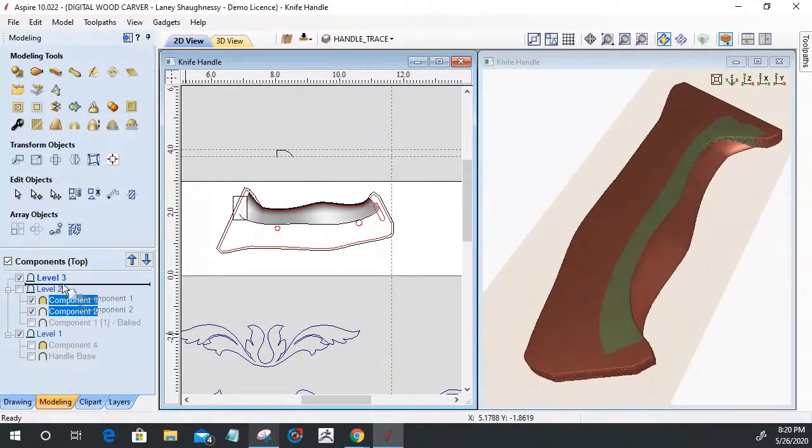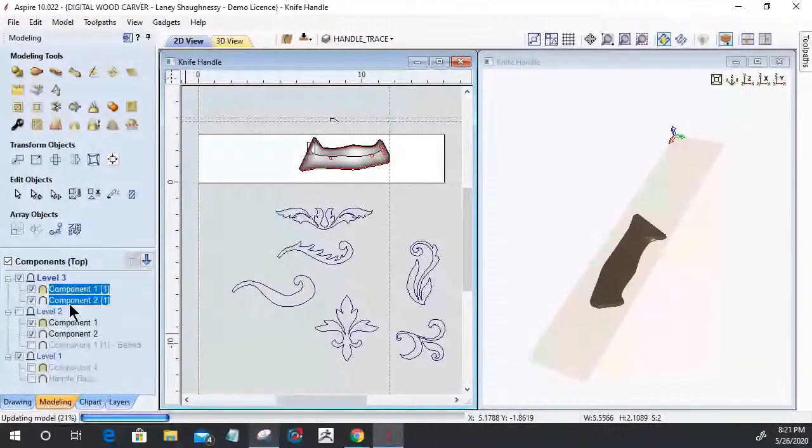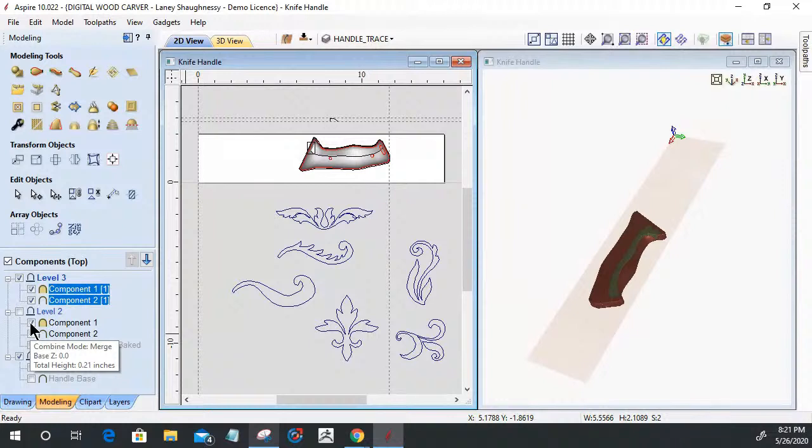And then taking those two components and holding down the control key and dragging them up to that next level, which I did from level one to level two, that allows me to create a duplicate, holding that control key. So I have a duplicate here of those handles. And then I can go back and turn off my originals.